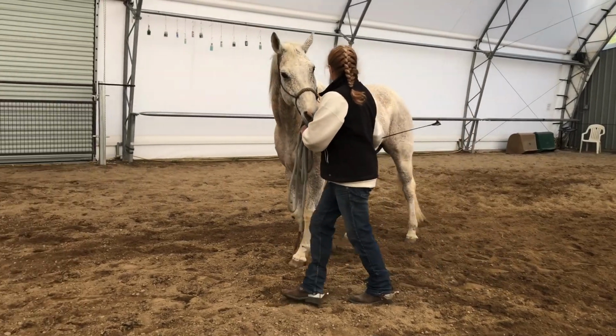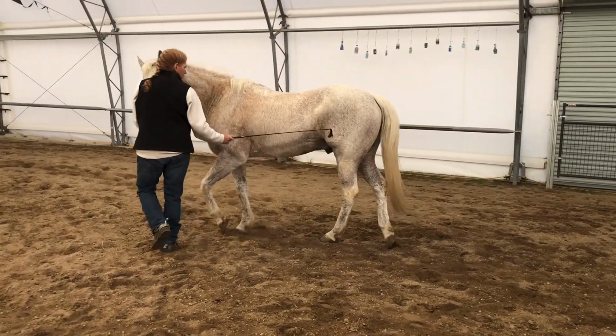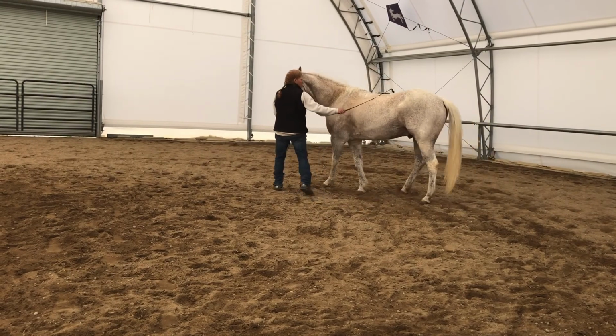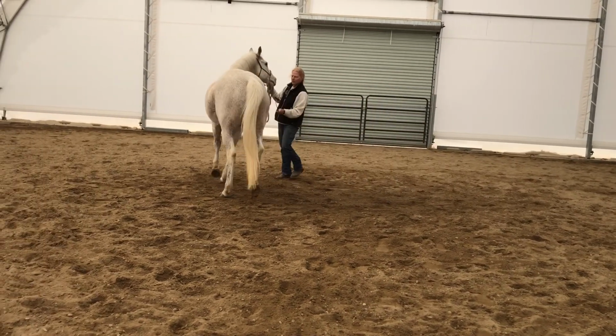Right here, I'm asking him, by touching him on the rib cage, to do shoulder in without my weight on his back. I'm touching him in rhythm with the stride of the inside leg to try to encourage his torso to swing properly like a pendulum.